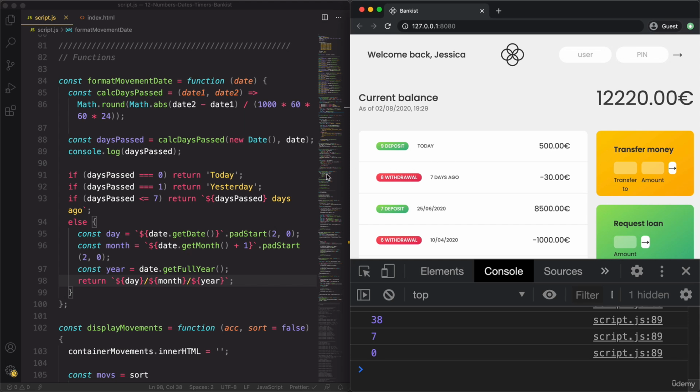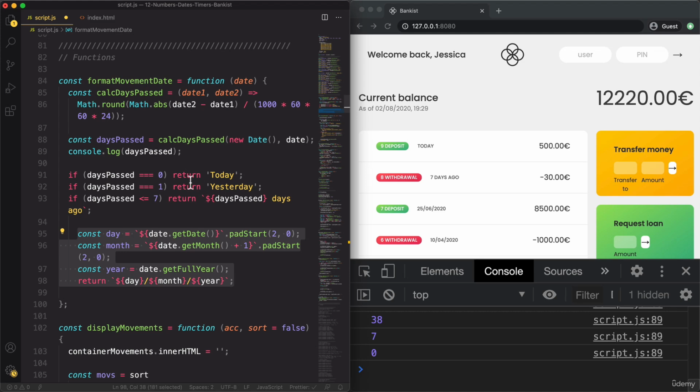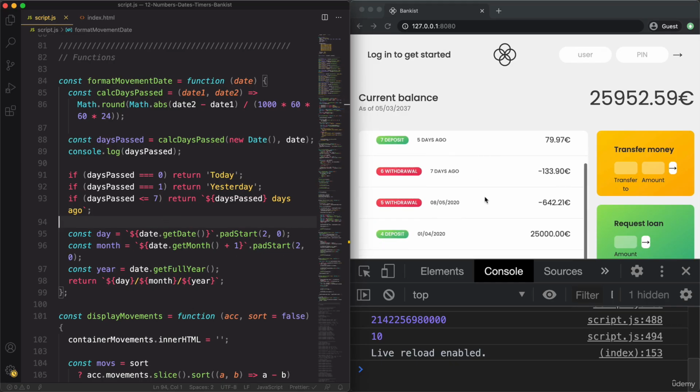Now, maybe the logic here is a bit confusing with all of these returns, but that's completely normal. As you know, once we return, the function stops executing, and so these other returns will then never be reached. This is a pretty common technique. And actually, we wouldn't even need this else. If I just remove this here, then all of this code will only be executed if all of these here are false. So you see it works the exact same way.